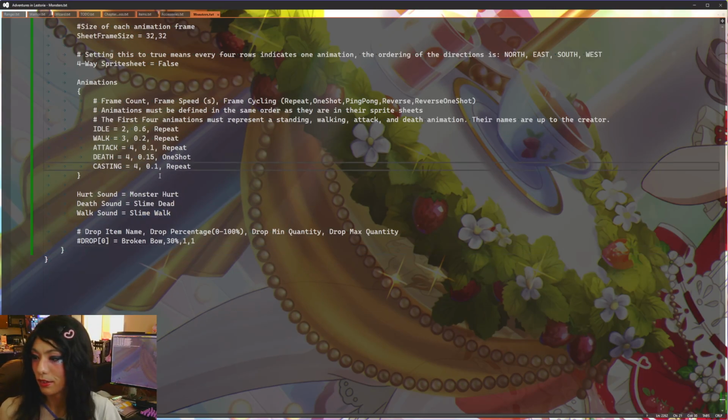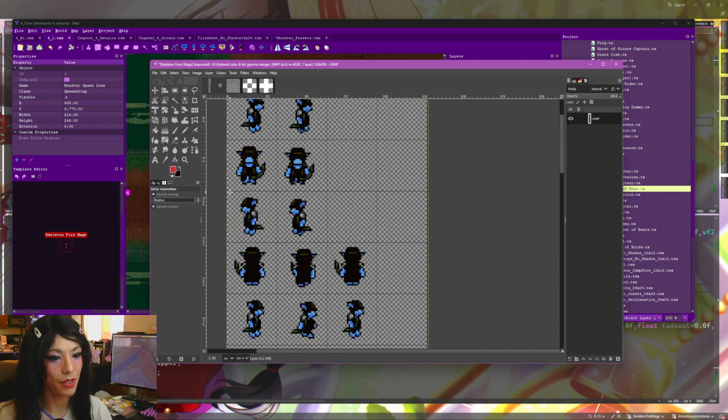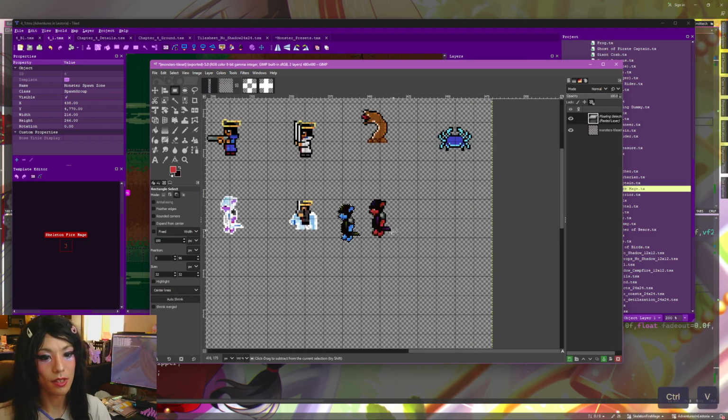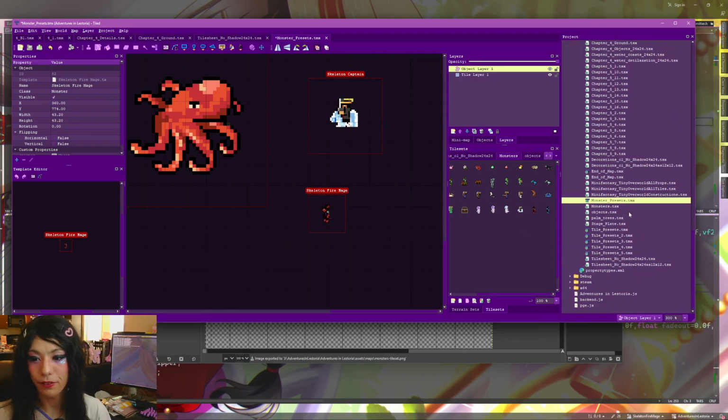Cool. So the next thing we're going to do is we'll go back to GIMP. In our monster tile set, let's add in an entry for the Skeleton Frost Mage. We'll just use its temporary sprite. Then we go to our monster presets, and we're going to make a new template for it.